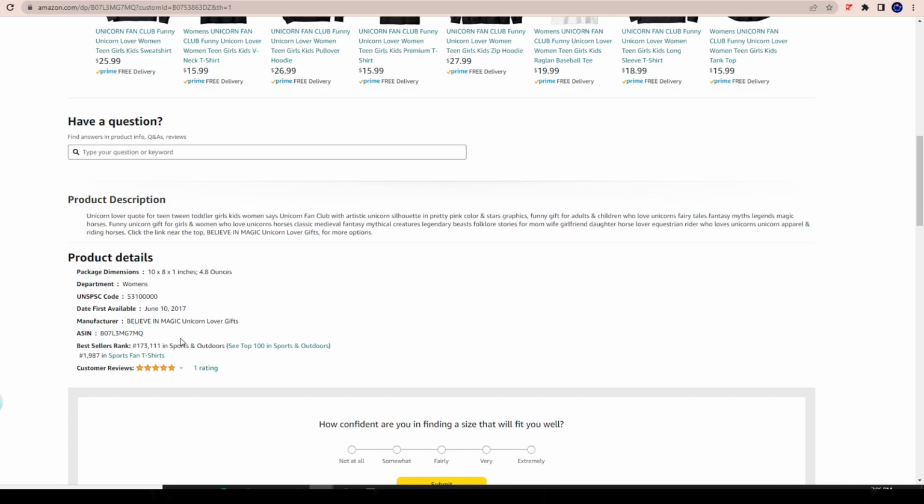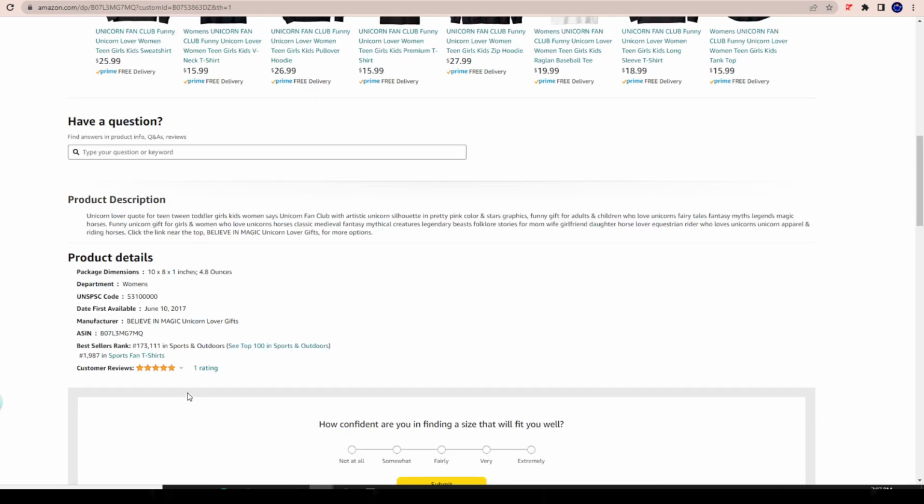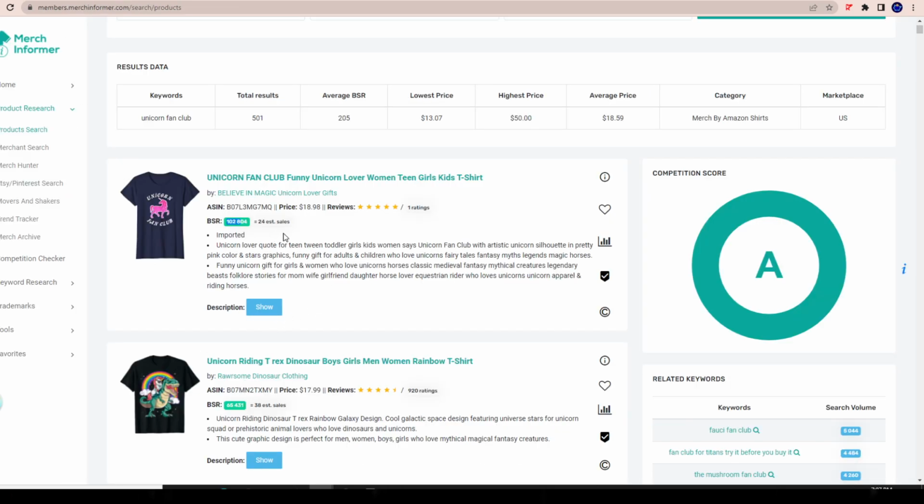It's going to have a higher bestseller ranking, which in this case is a greater number. So it's going to go from 101,000, let's say, or 173,000, or whatever the case is, to 200,000. You can actually see here the bestseller ranking already dropped. When the software clocked it in, it was at 102,000. Right now it's at 173,000, which is right here. So this number is not going to stay stable, but let's just imagine for a minute that it does.